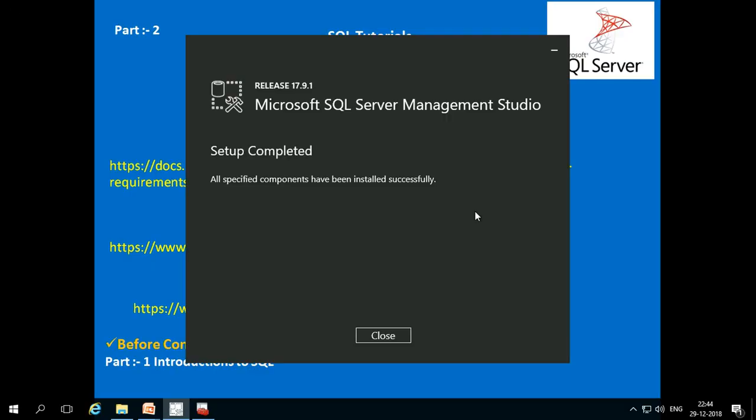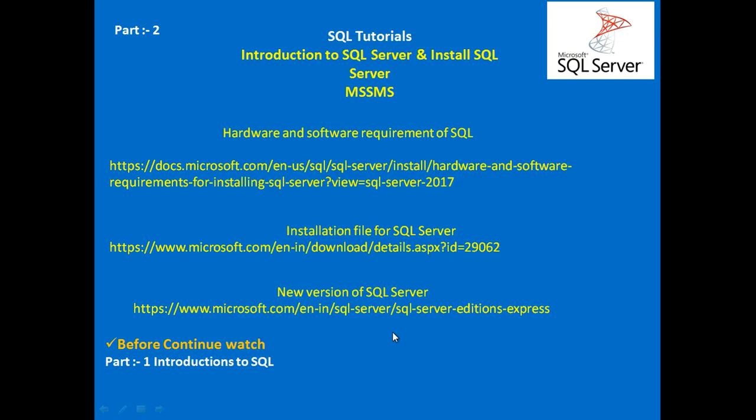Now setup is completed. All specified components have been installed successfully for Microsoft SQL Server Management Studio. And remember that SQL Server consists of a database engine and Microsoft Management Studio, and the database engine has no graphic interface. It's just a service.